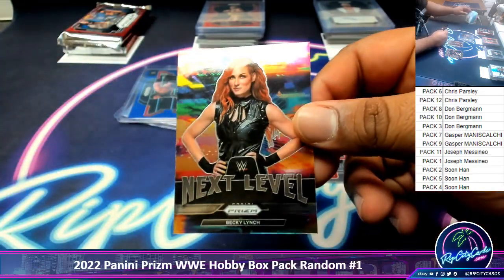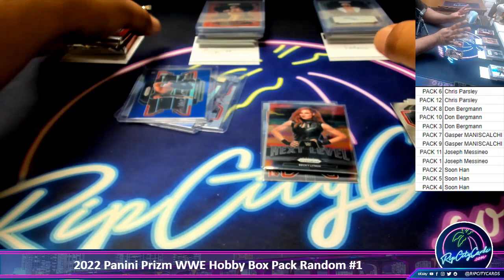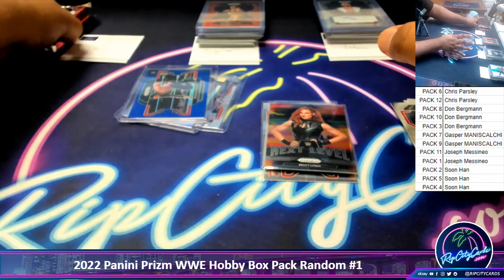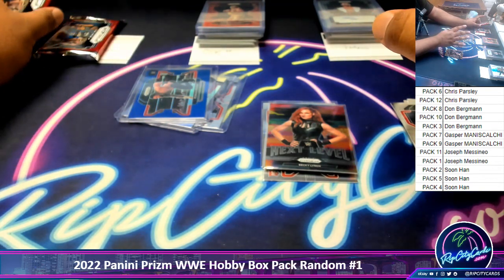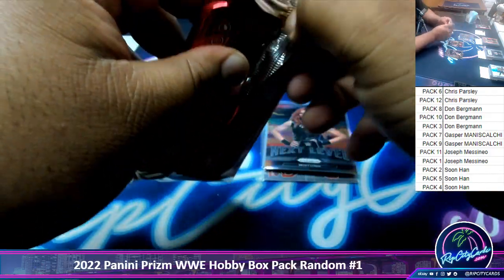Got a Becky Next Level base. This is just one box. I got another one in the store. This is just a one box break right here. Next is pack 10 for Don.